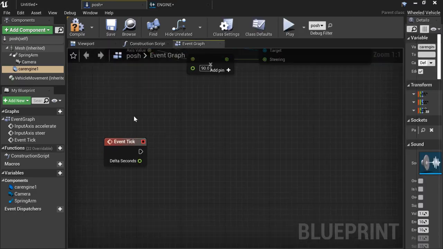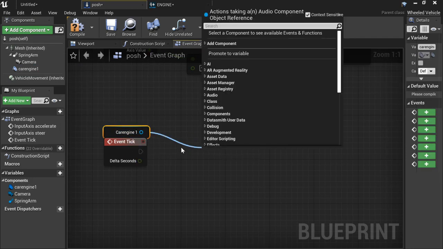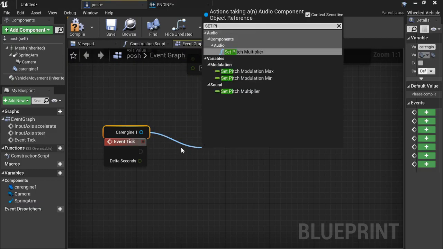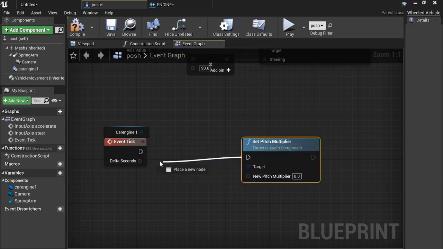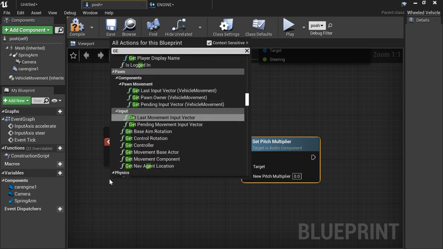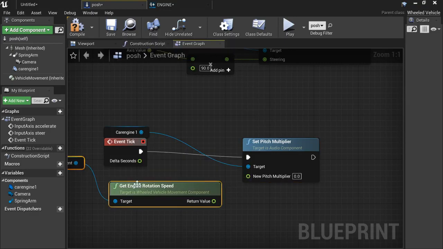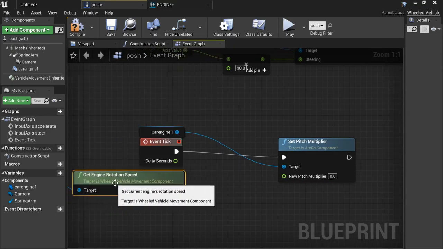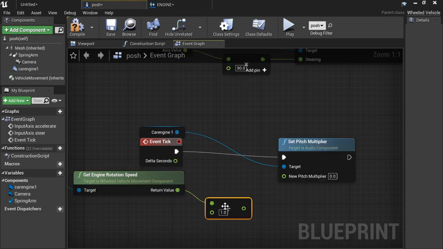Now go back to the event tick. Get this, and set pitch multiplier to get engine rotation speed divided by 4,000.